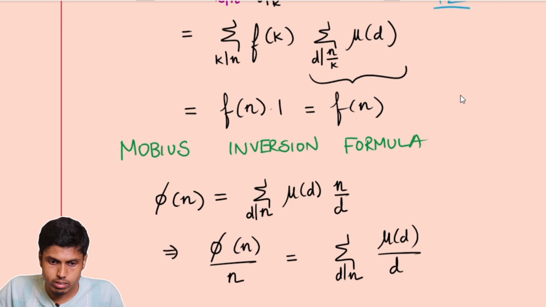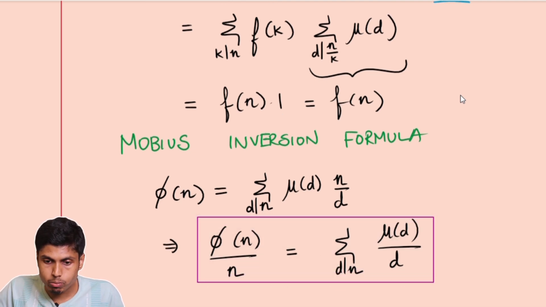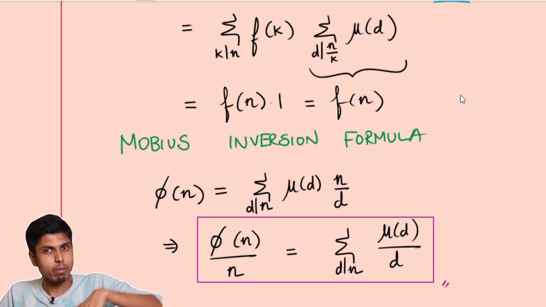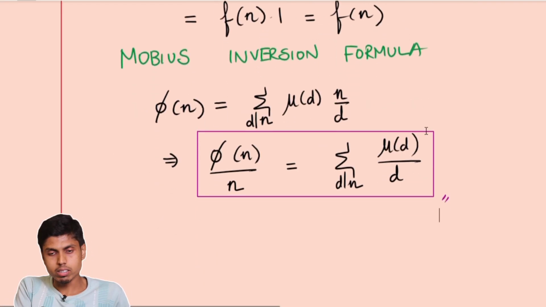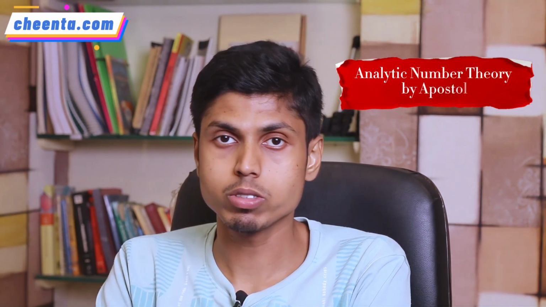And isn't that quite interesting? Because you get the fraction of coprime numbers for a particular number. So it sort of peaks when you have prime numbers, because phi of n equals n minus 1 for prime. Not only this, as one example of Mobius function application, it is also applied to find the sum of primitive nth roots of unity or primitive roots modulo a prime and so on. You can refer to the book on Analytic Number Theory by Apostol for more such applications.